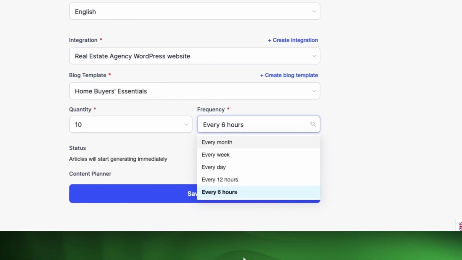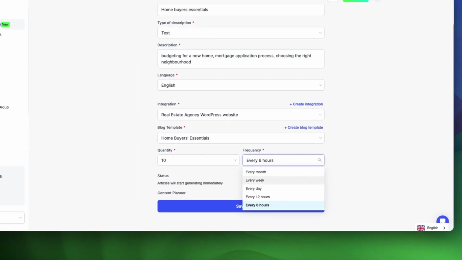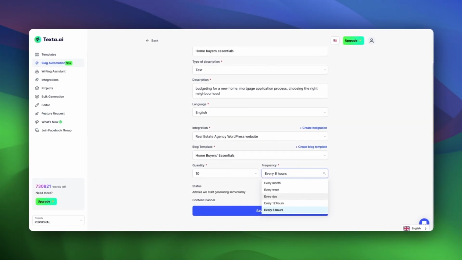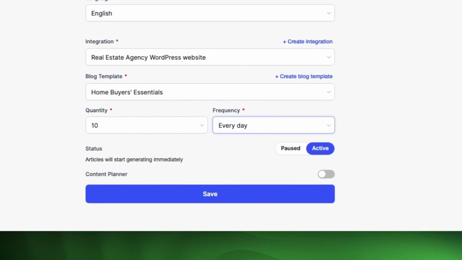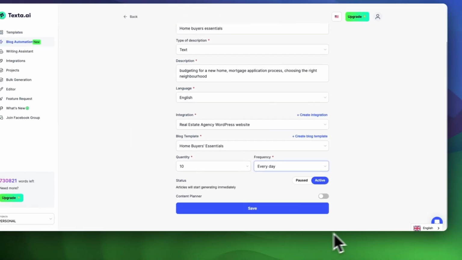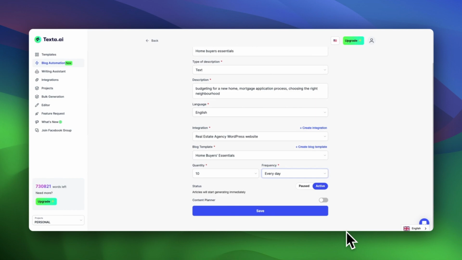Next, we move on to deciding on the frequency of your posts. Matching the pacing of content delivery with your audience's demand is crucial. The frequency setting will help in maintaining consistency, which is key for building a loyal readership. Use the frequency feature to set how often you want new content to be published.